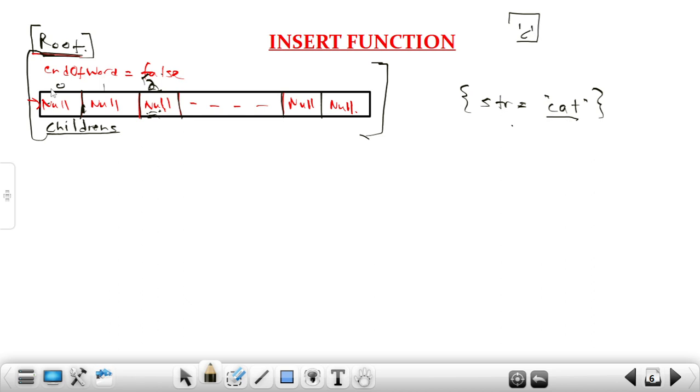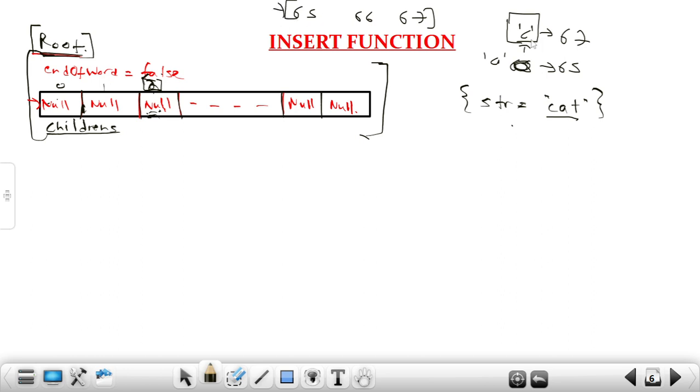But if you see here, this is an array, right? And we need an index, like at which index I need to insert this value. So you can see that if I write A, B, C, then 2 is the index of C. But how to get the index of C from here? How to get the index of C? If I write the ASCII value of A, then it will be 65, which means that A is 65, B is 66, and C is 67.